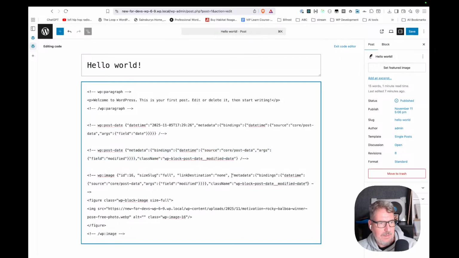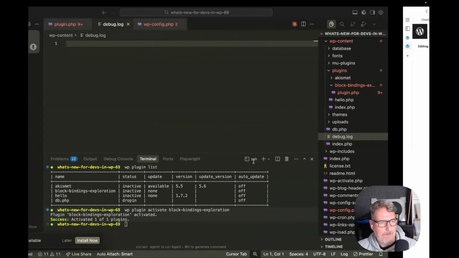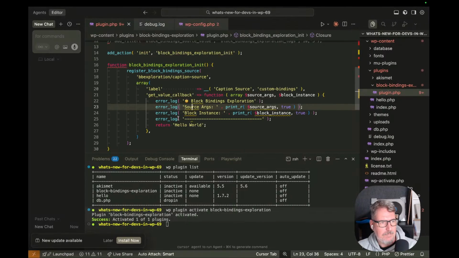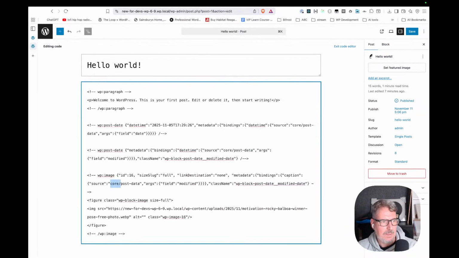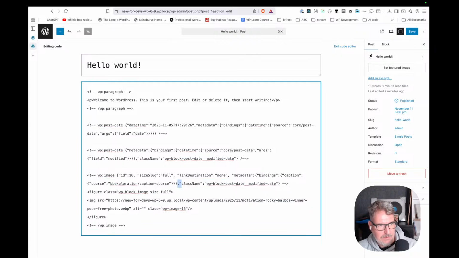In theory, bindings, the caption, source, block bindings exploration caption source, and no args, and no class name either.